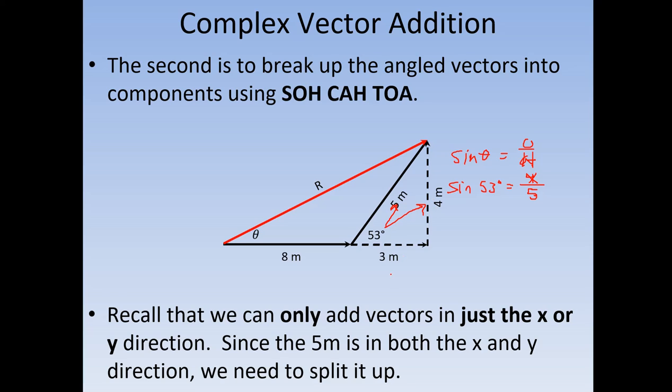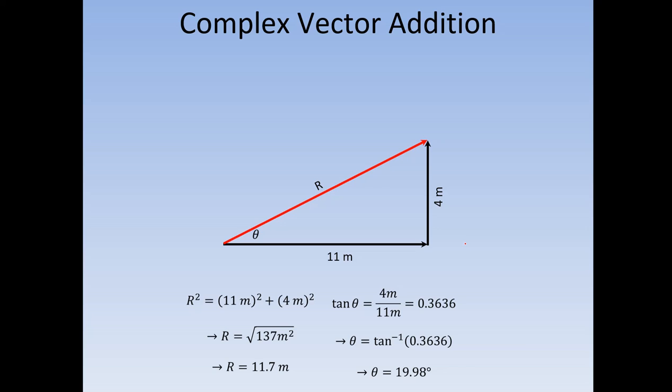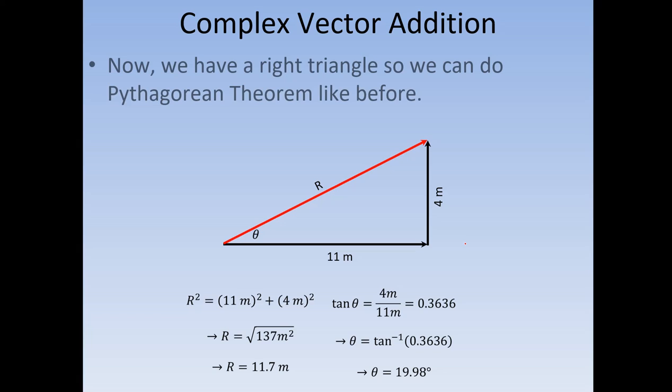We could do cosine to figure out what this side is, or now that we have two of the sides and we're looking for the last one, Pythagorean Theorem. So essentially we have to end up doing SOHCAHTOA at least once in order to find the components. But now that we have this, we know what the right triangle is for our main resultant. We know that it's horizontally 11 meters, it's vertically 4 meters. We could do Pythagorean theorem straight up, get the same number of 11.7, and then finding the angle is even easier because now we could just do SOHCAHTOA again to figure out that it's about 20 degrees.